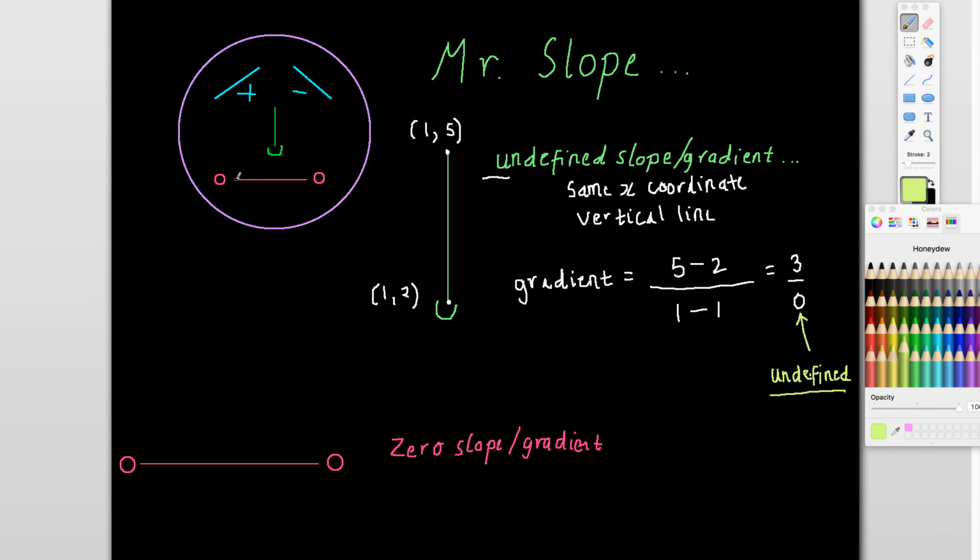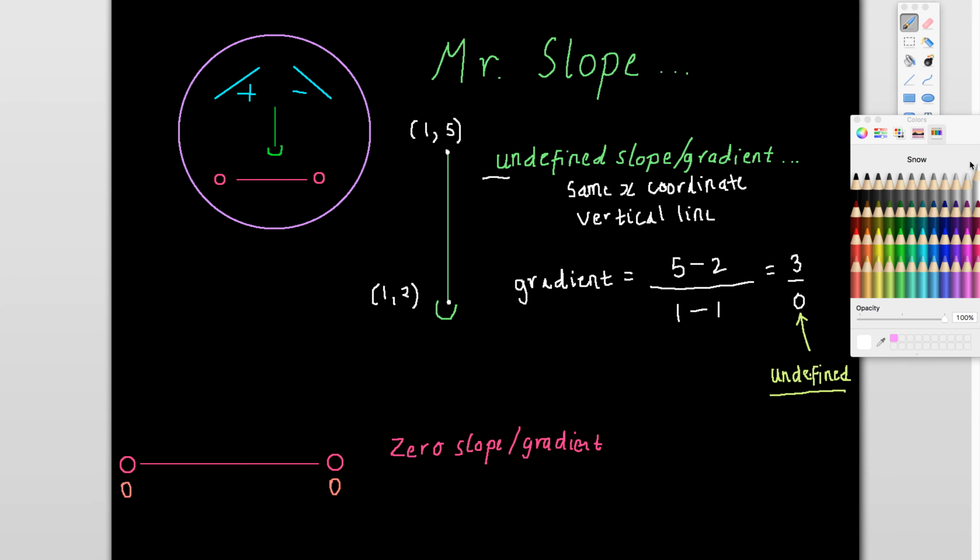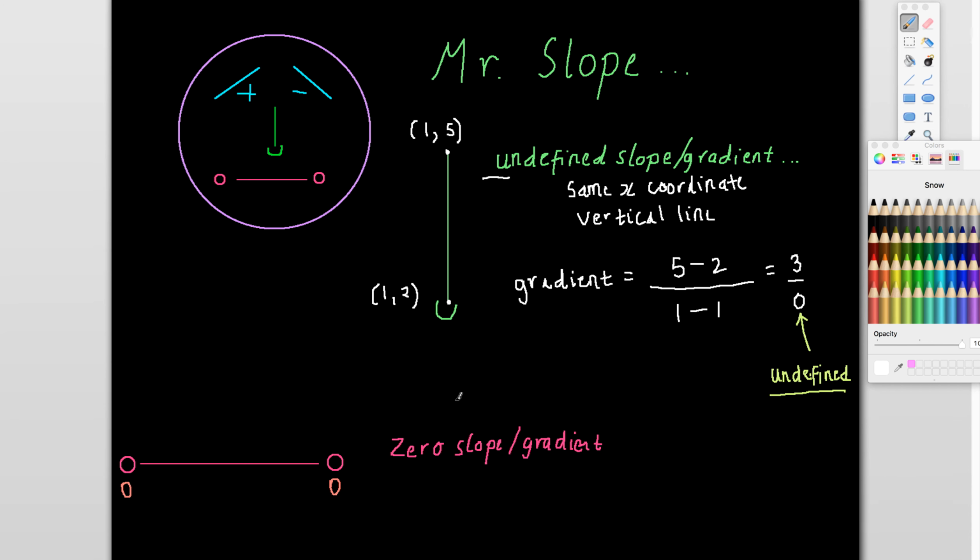Horizontal lines work a little bit differently, as you can see here, and you'll see on Mr. Slope's face that there are 2 little zeros either side. Well, they don't actually look like zeros. It should look a little bit more like this. But that's okay. Now, the reason that a horizontal line will have a 0 slope is, if I make up some values again, say this x was 1 and y was 1. At this point over here, because it's horizontal, the y value is going to be the same. So say the x value here was 5.